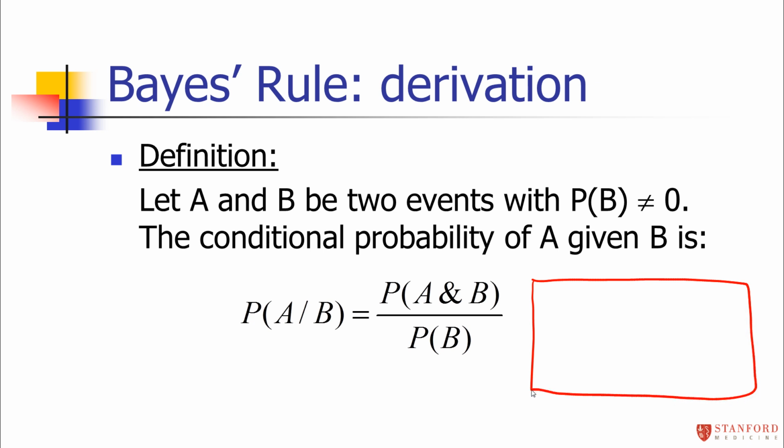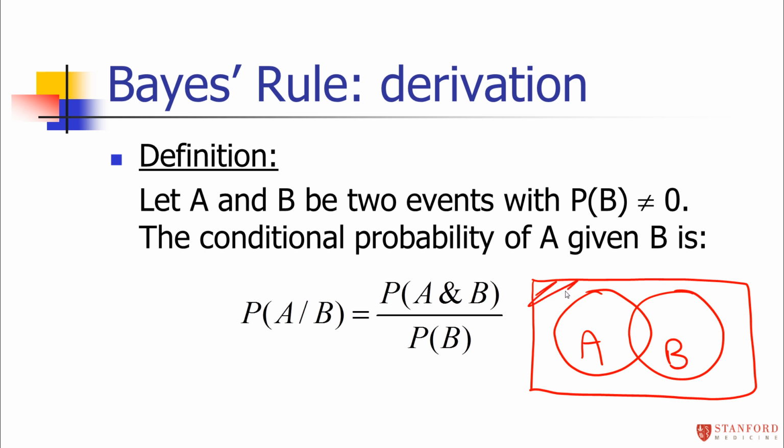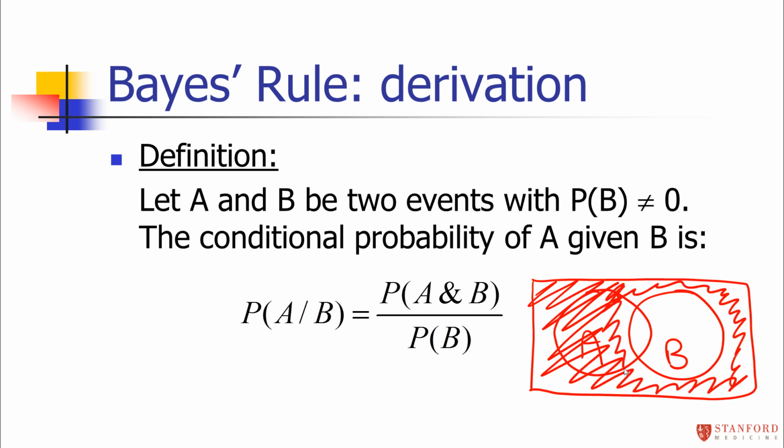So imagine we have a probability space. I'm going to use Venn diagrams now. Some of you have probably seen these before. But imagine we've got two events, A and B, and here's all our possible events. When we condition on B, what we're saying is we are now reducing the probability space down to B. We know B has occurred, so nothing that is not B can have occurred. So we're going to cross out the rest of this probability space. That's essentially what we're doing when we divide by the probability of B. We're reducing the probability space just down to B.